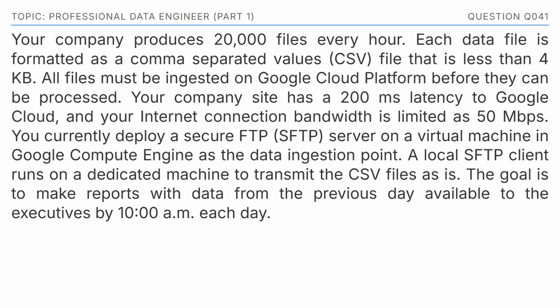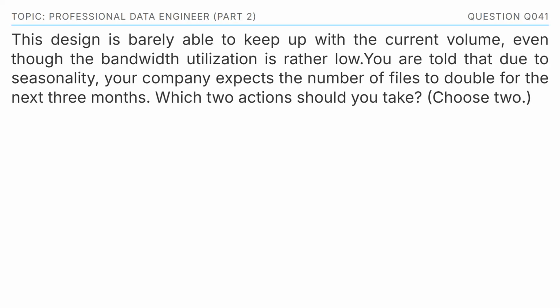The goal is to make reports with data from the previous day available to the executives by 10 a.m. each day. This design is barely able to keep up with the current volume. Even though the bandwidth utilization is rather low, you are told that due to seasonality, your company expects the number of files to double for the next 3 months. Which 2 actions should you take? Choose 2.